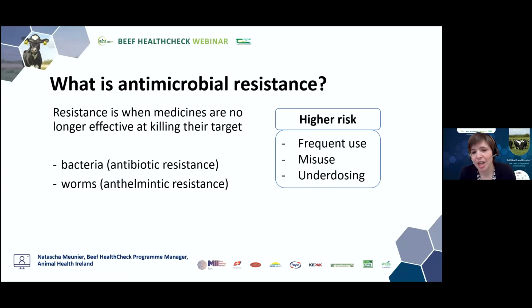And the only way we can really slow it down is to try and counter these risk factors. So that means using these medicines as little as possible, using them only when we need it, not just in case. And when it comes to hygiene practices, it means not using antibiotics instead of having good hygiene on farm, or if there are other alternatives such as vaccinations. So Peter, for example, discussed the vaccination that he uses on farm, trying to prevent the problems rather than just waiting till problems happen and then reaching for the antibiotics. So this is the shift in thinking that we now need because of resistance that's present.